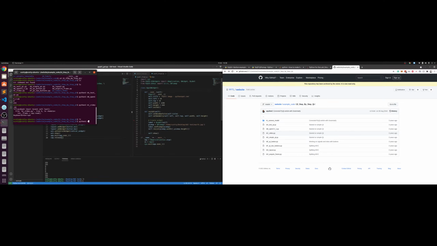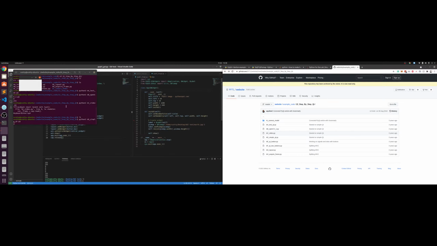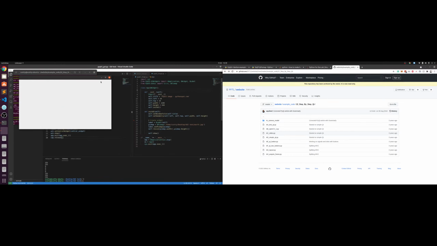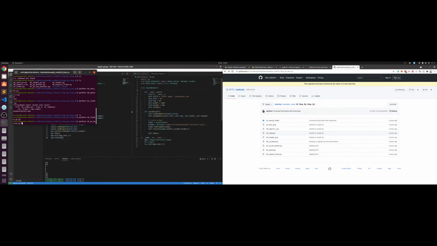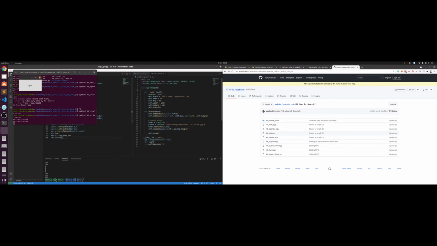A, B, C, D. No idea what this is. E. Oh shit! I didn't want to do that. Test. Yeah. So okay, this is the previous example.